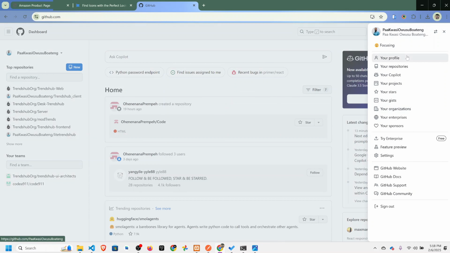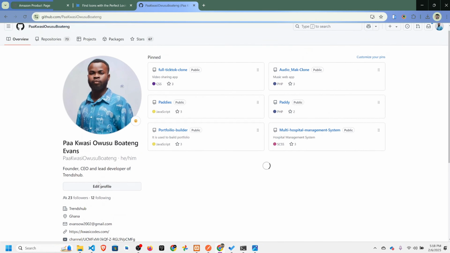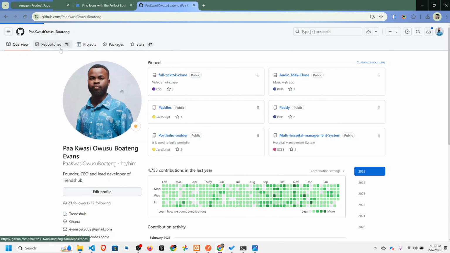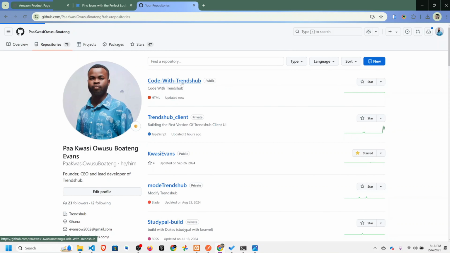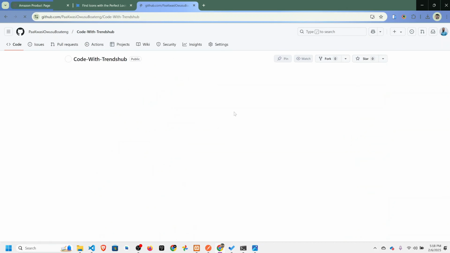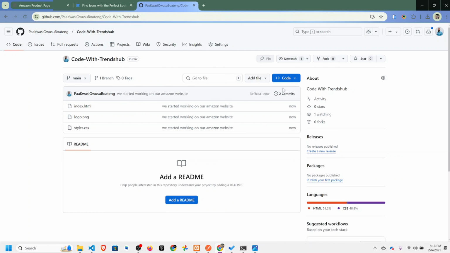Go to your GitHub profile and search for the repository. Okay, and this is what we've done. If you go to the repository, code with Trendshub, we're going to see that we just made our commit. We started working on Amazon Web. This is added.